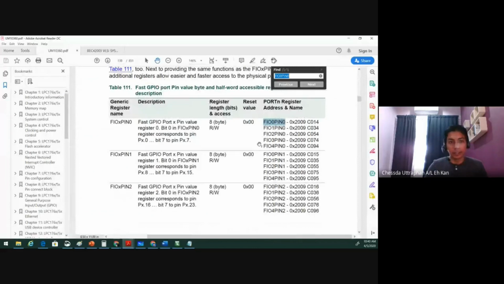So this is the address. If you want to get the address, go to the manual and search for that particular port. Okay, hope you're clear on this. We will use this later.